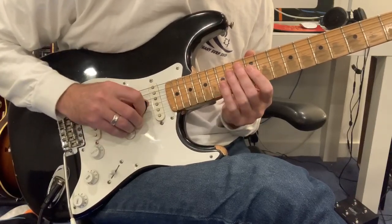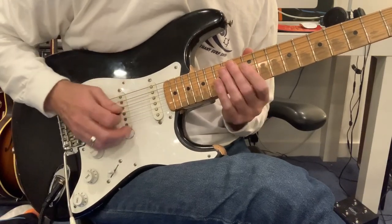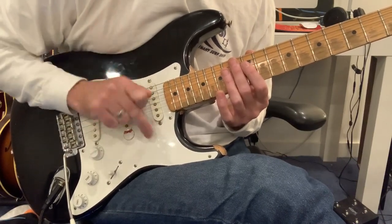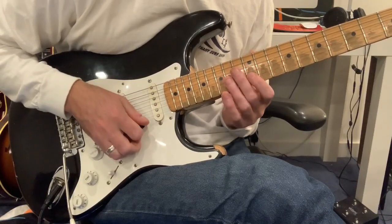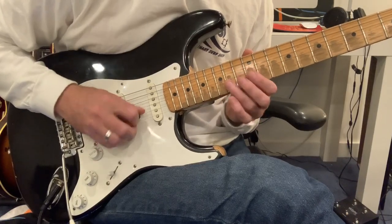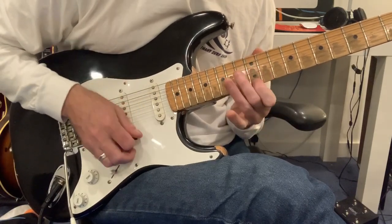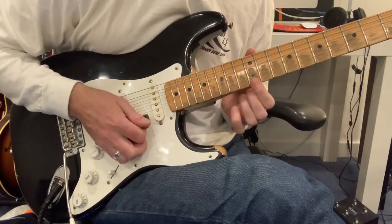So I'm kind of rotating on that C sharp note. And again, the same way you shouldn't come out of the plane of the strings between the G and the B string as you're going this way. You don't want to come out of the plane of the strings on your way back. You want to sweep through the B and the C sharp. The C sharp, pull off, back to that G sharp, okay? All right? Now we're going to have to come around to grab the high E.